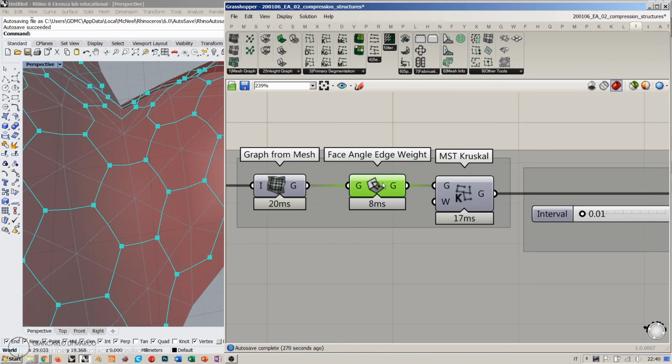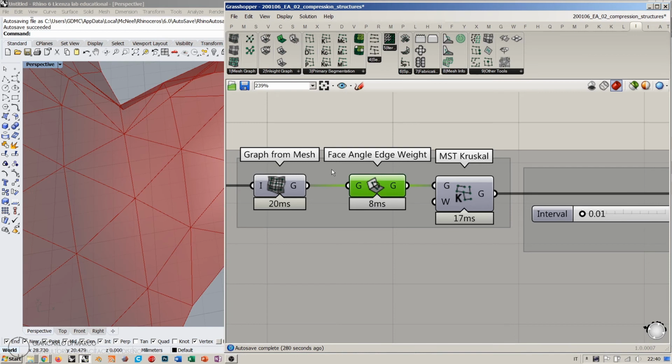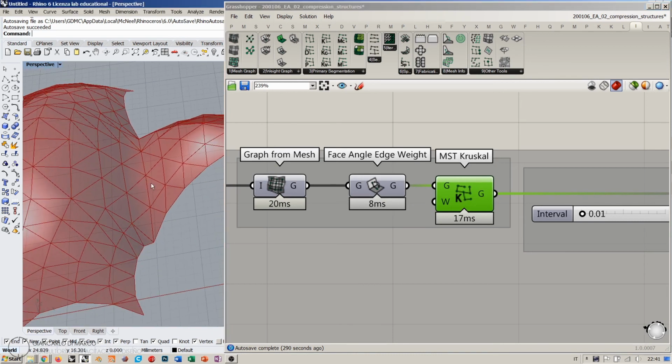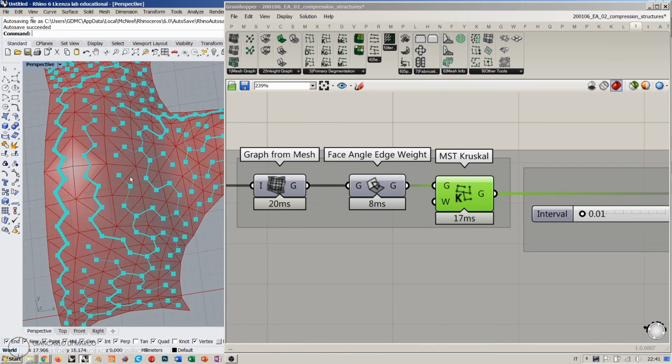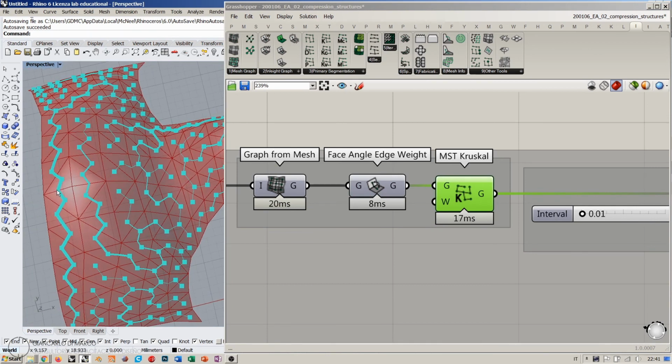Once you have given a weight to all the edges of the mesh, you can use a primary segmentation, which is basically the algorithm that, according to the weight that the face angle edge weight gives to the graph derived from a mesh, creates selective paths. So this will create these paths here that don't run all over the mesh.